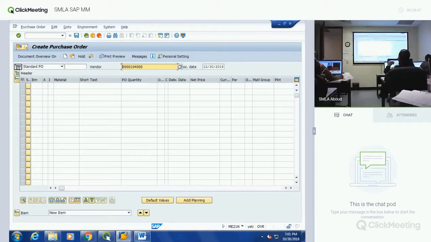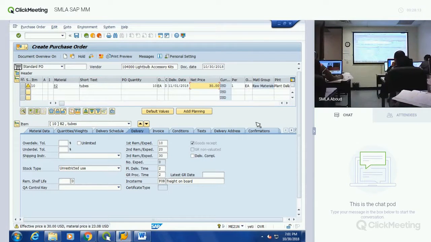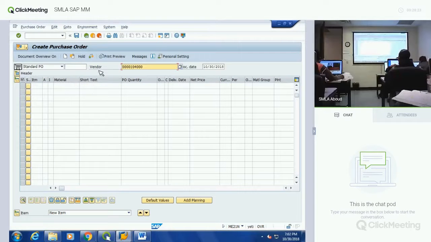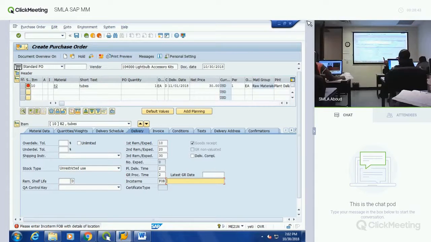Purchase order create. I'm going to do it again because I want to give the system enough time to refresh. So I'm just going to go here and I say purchase order create, same vendor, same material, same plant. Go to the header, pull in my purchasing group, put this in, hit enter. Okay, enter. Now quantity. My quantity, 1, enter. It's $30.